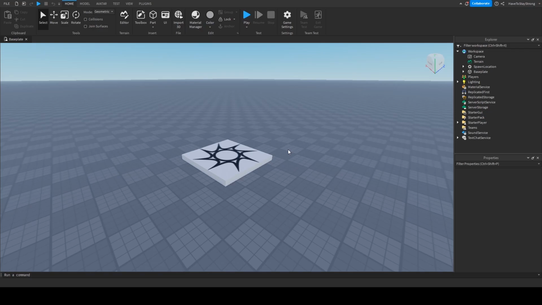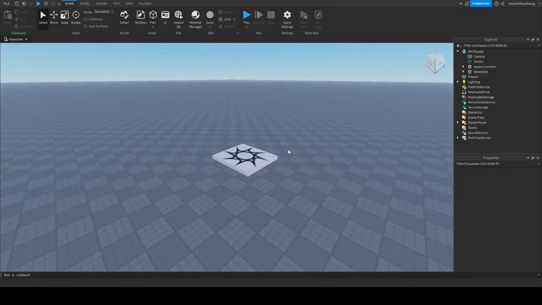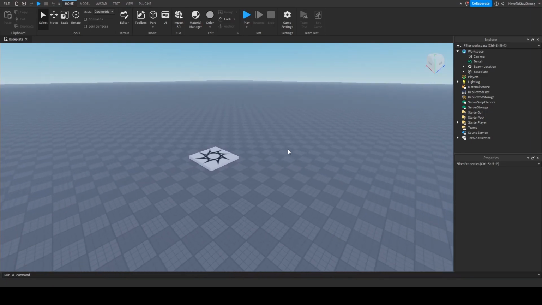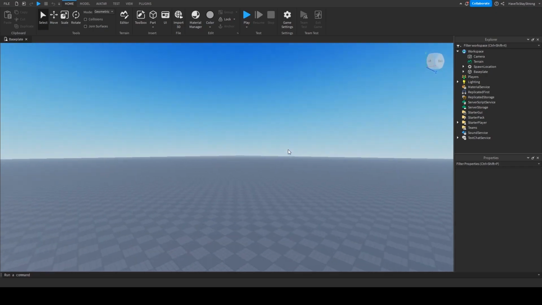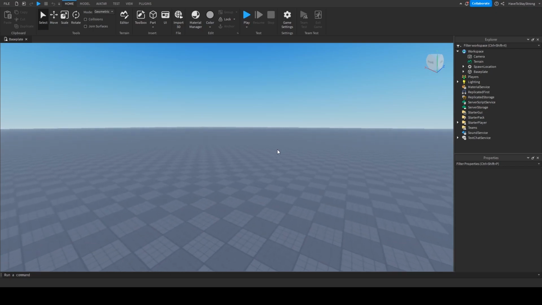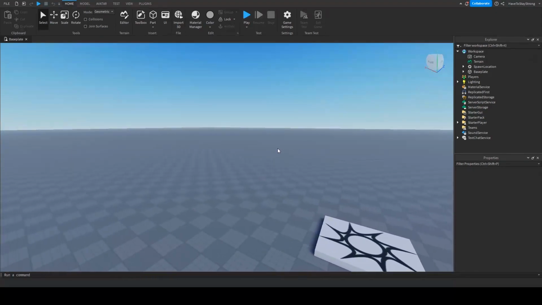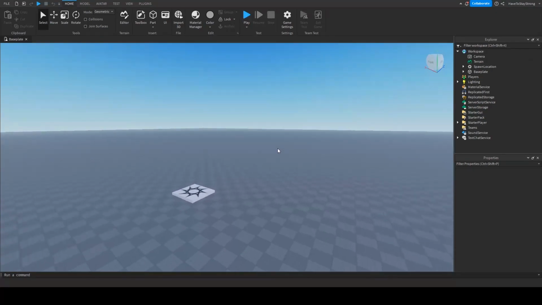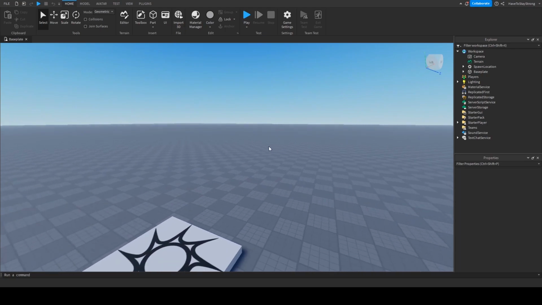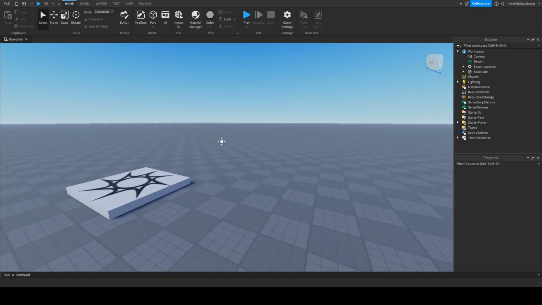To maneuver around the workspace, you can use WASD to move accordingly, or you can also use your arrow keys to maneuver. To look around, just simply right-click your mouse and drag in the direction that you want. While you are moving, you can also hold Shift to slow your speed. You can also use your wheel button or your scroll wheel to move at a higher speed. You can also click and hold your wheel mouse button and drag across the plane.